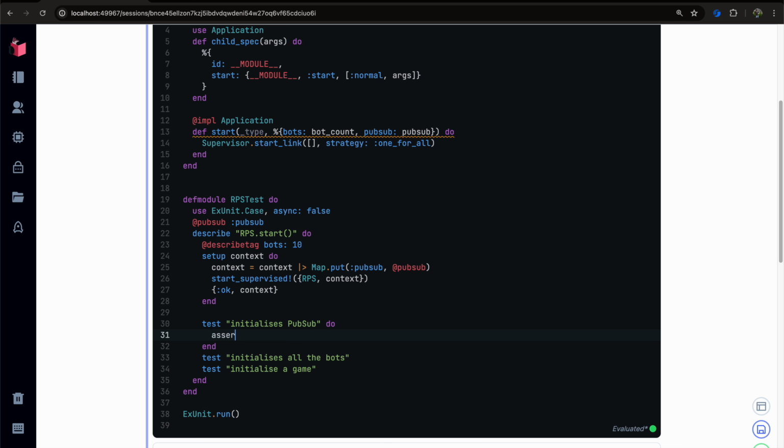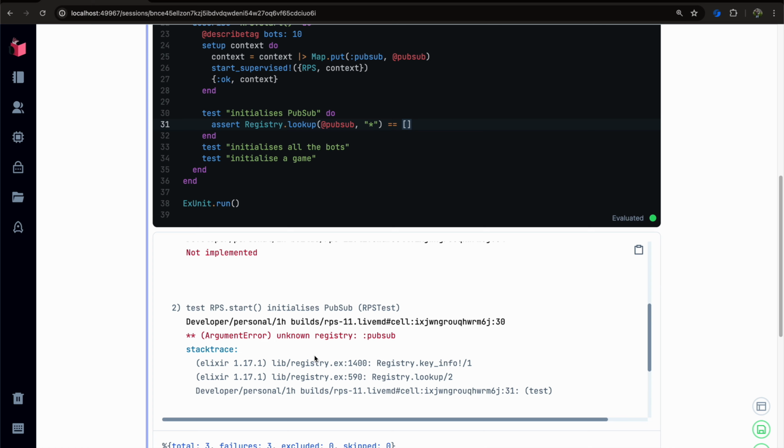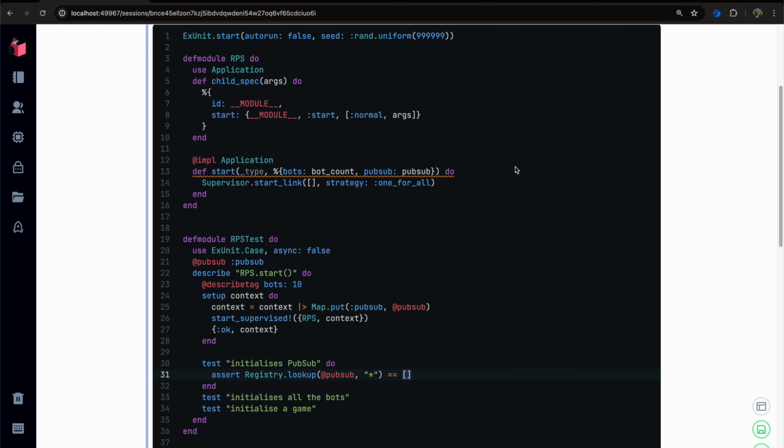We are going to assert that we can do Registry.lookup on our PubSub. It doesn't matter what topic we look for, but we assume that we're going to assert that we can do it, and we get an empty list. And no registry PubSub, which is what we expect because we're not starting our registry.